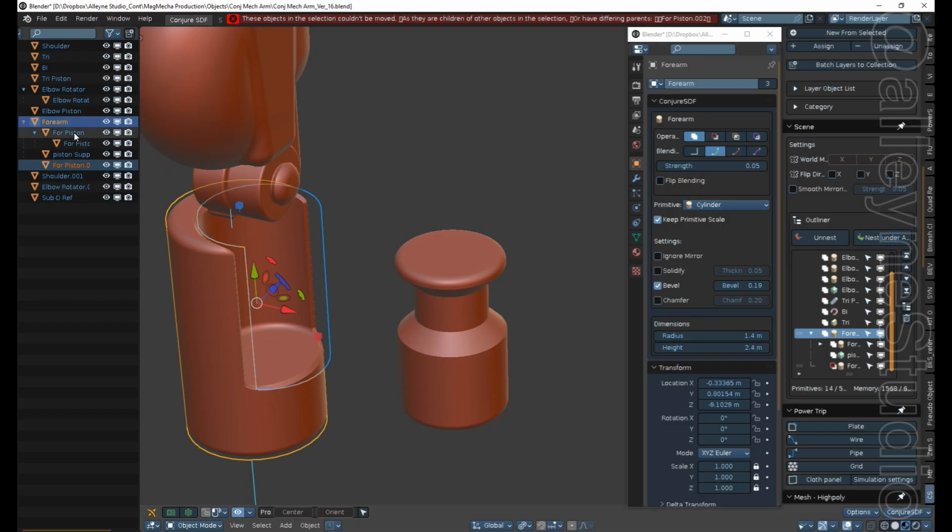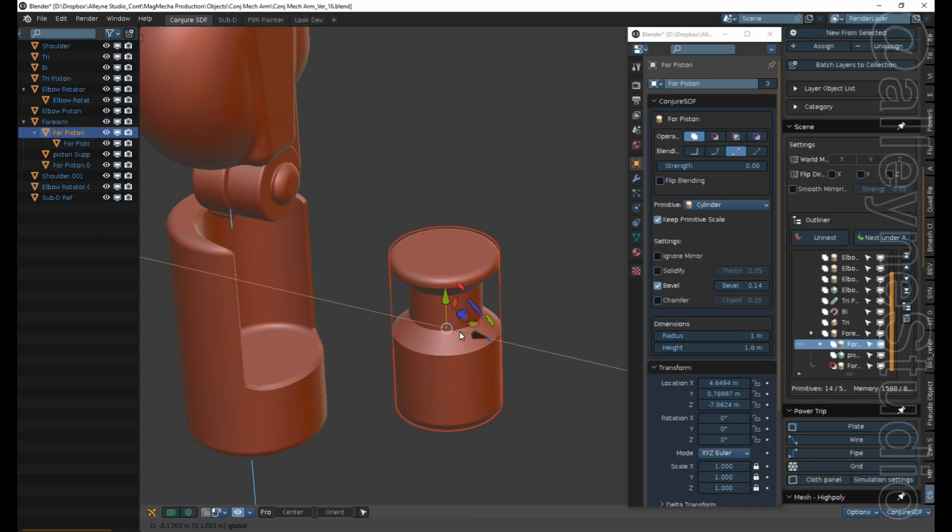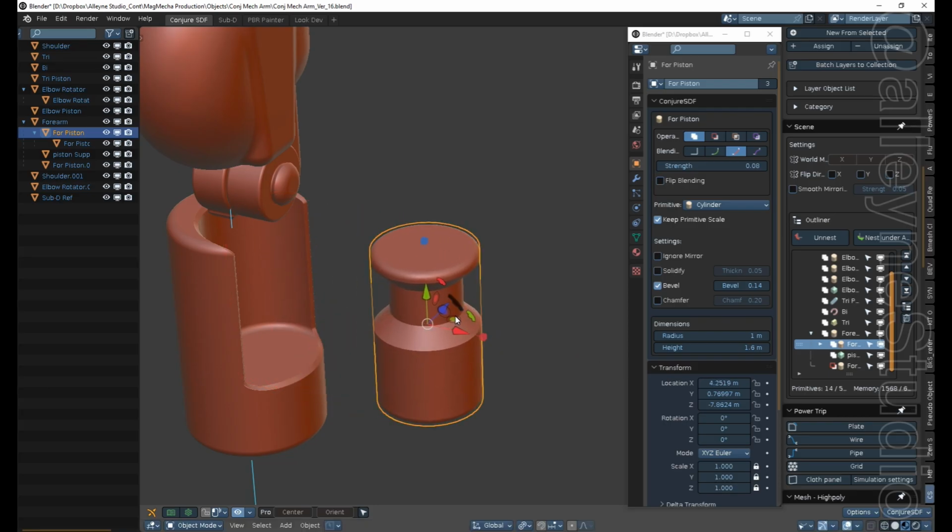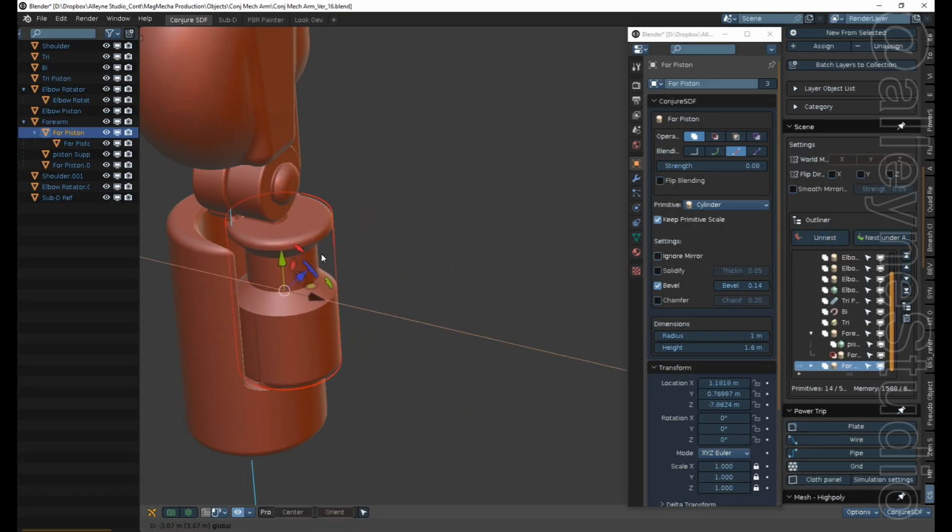All right, these object selections couldn't be moved. And let me just unnest him. There you go.